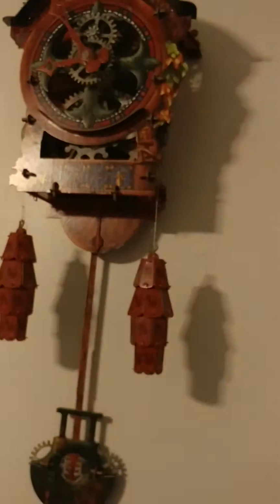So let me turn off these lights. Sorry if it gets shaky for a second. Let's see how well this shows up. Yeah, I butchered some Christmas lights and figured out how to get them to run off a couple AA batteries, so it's got some internal lighting. What's really cool is, I don't know if it shows up here, but the shadow on the wall above the clock of the escape wheel. It's really cool.